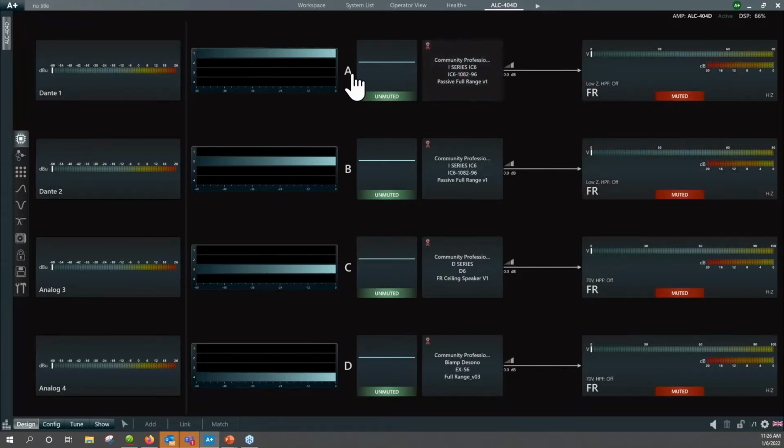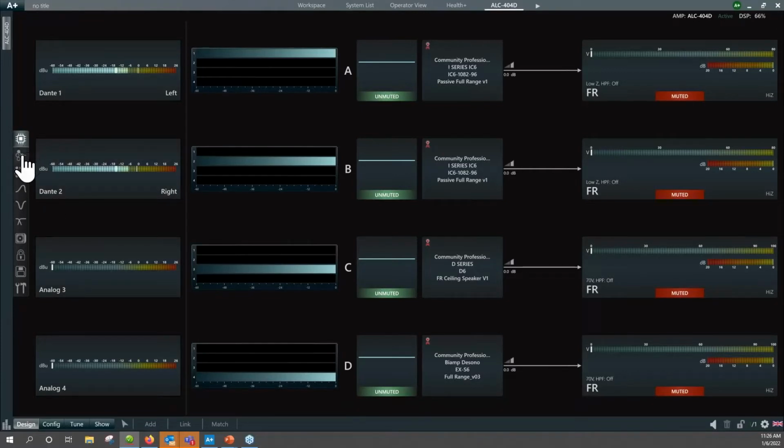Okay, so if I want to go in and now set my Dante devices, and if you notice, I have Dante running. I have controller open on my other screen. I'm going to subscribe to channels 1 and 2, and you should see Dante now. There we go, perfect. So I have Dante coming in on 1 and 2.